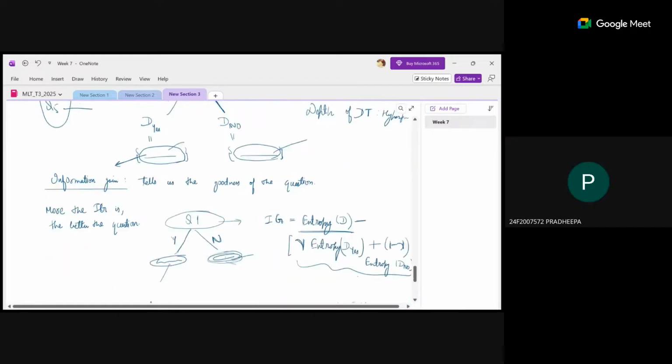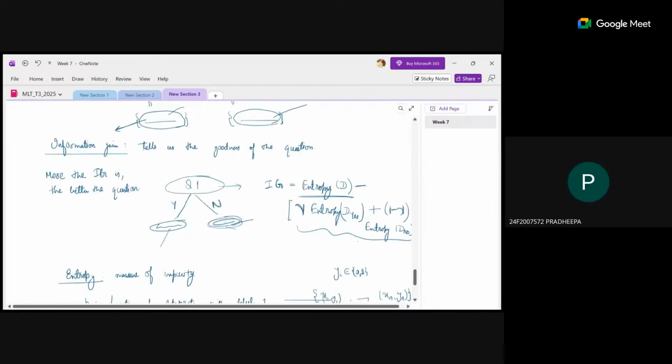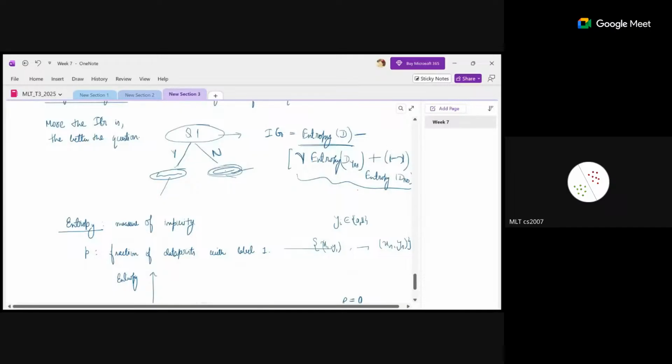Okay. But ma'am, you have to calculate the information gain to figure out how good the questions are. Yes, tell me. Is depth in terms of the nodes or the levels?